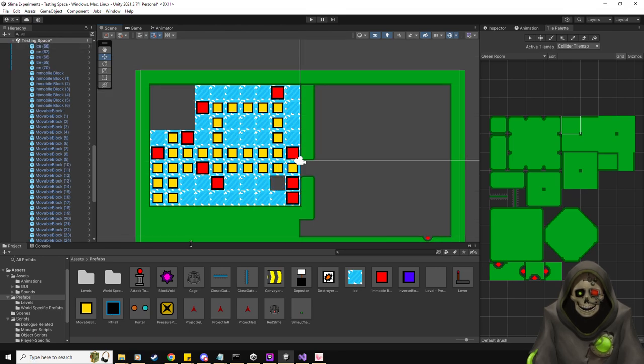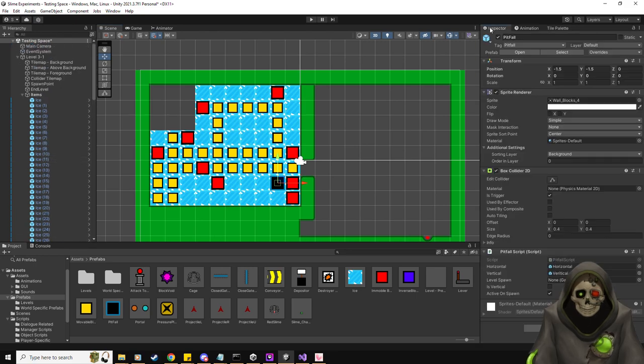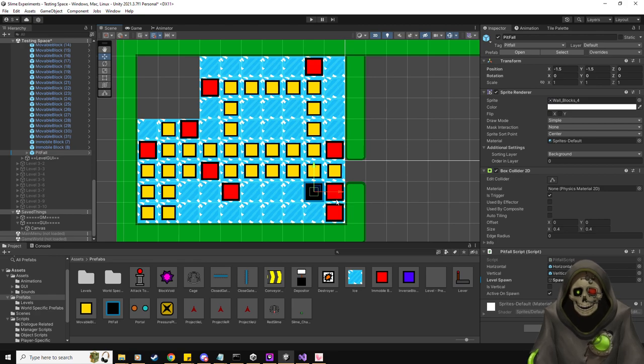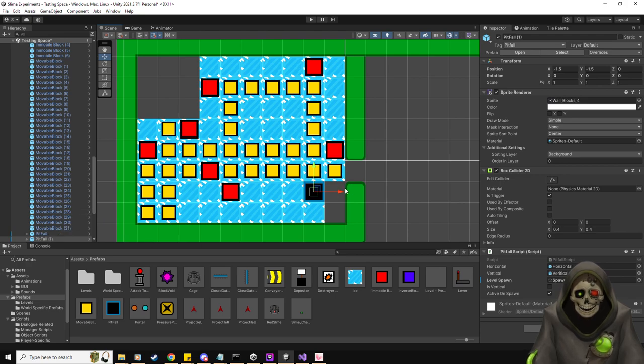We don't need this ice block here. We can add a pitfall. That way the player can't necessarily go sliding across the map. They'll have to respawn or go back to the beginning if they go into any one of these. I don't know why I didn't think of that sooner. So it would also help us save out on some of the game objects, so we don't have so much loading in.